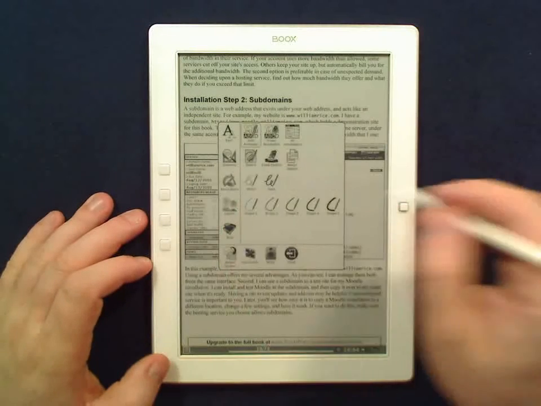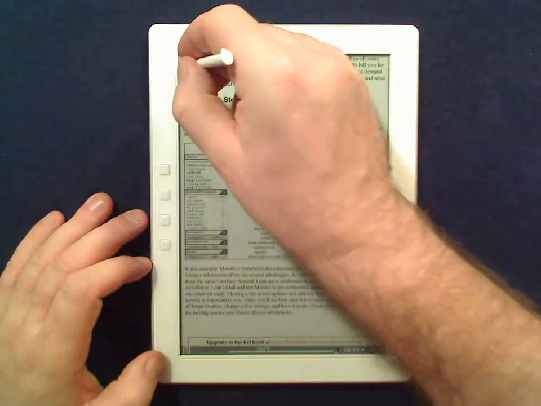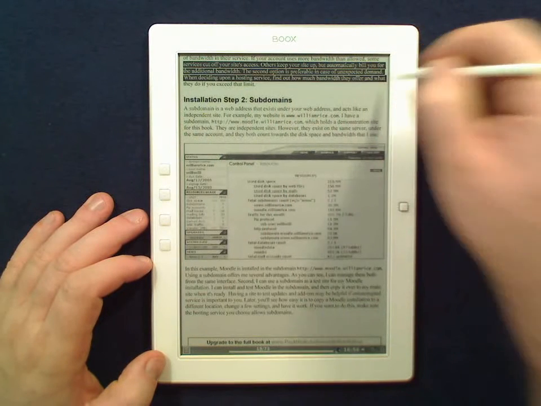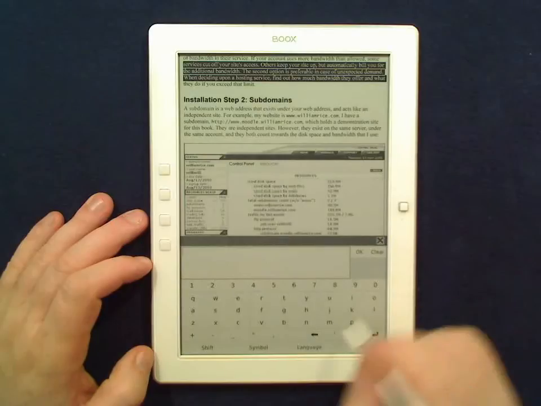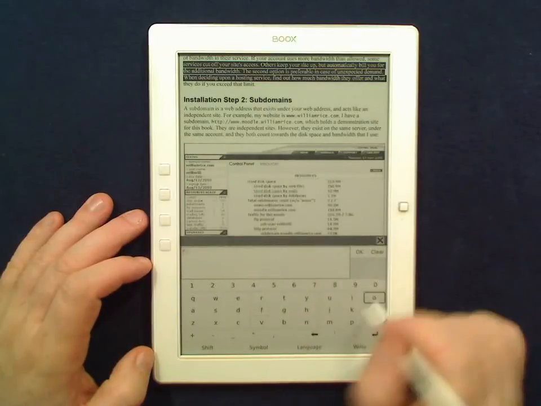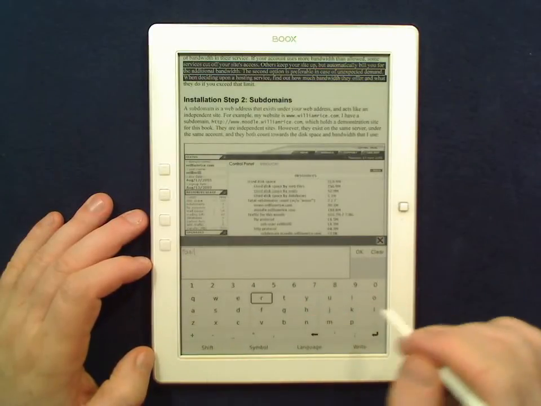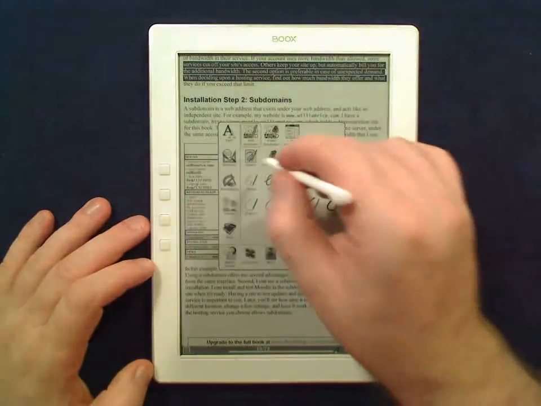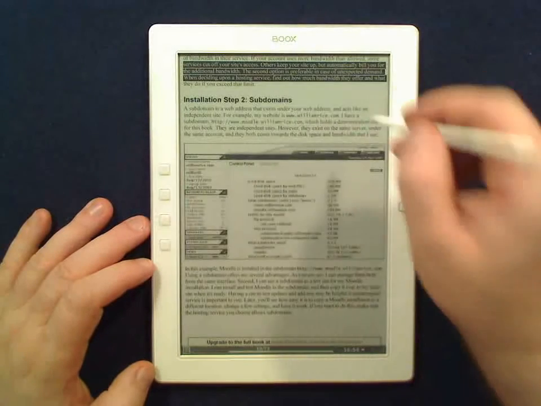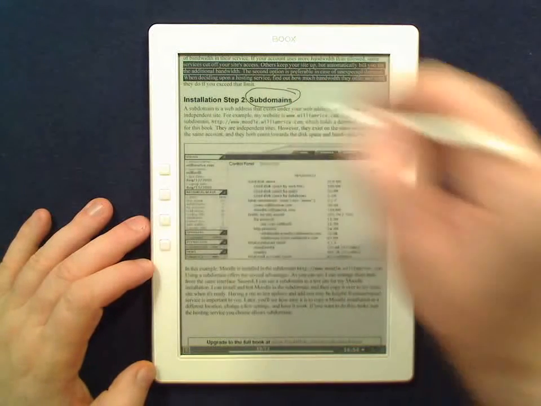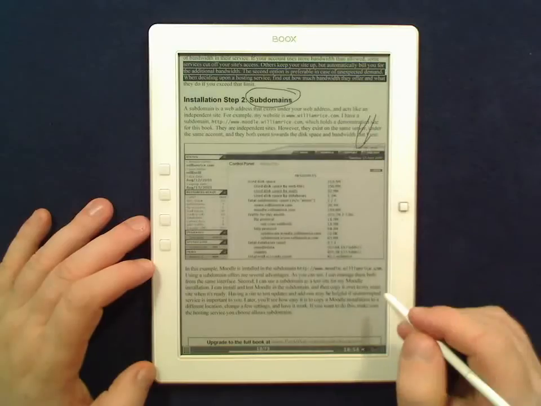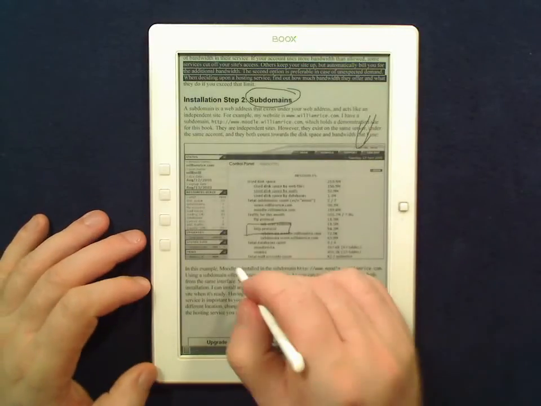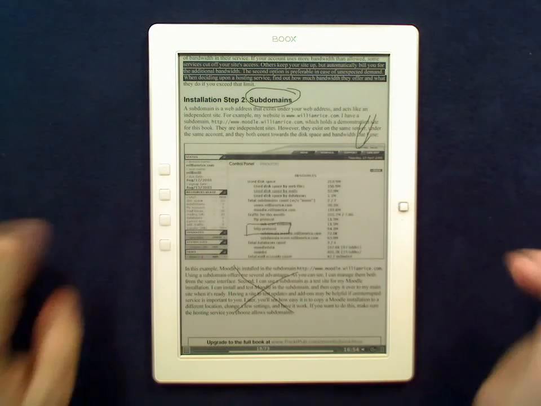create an annotation. Maybe marking this bit. Give it some title, that didn't quite work, but that doesn't matter for the moment. And do some sketching. We like subdomains. This is a really important picture. And have a look at that. And this one we don't like. All good and fine.